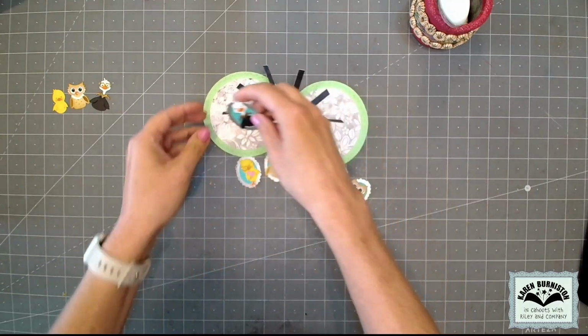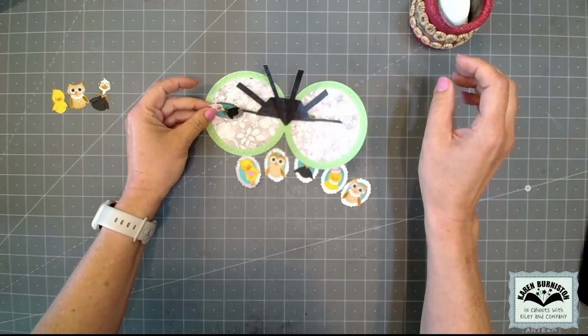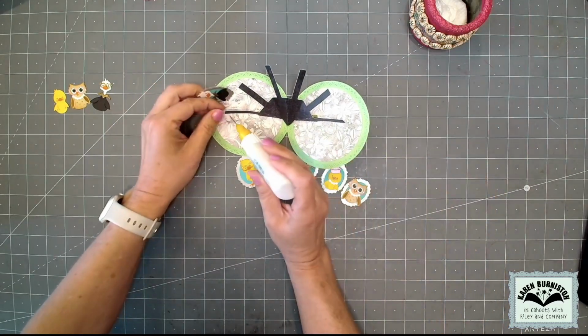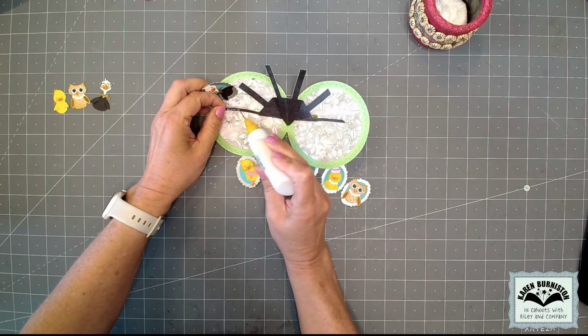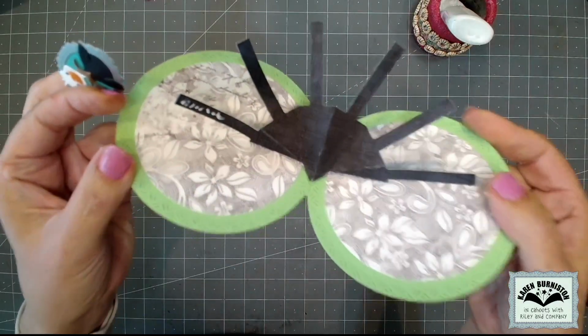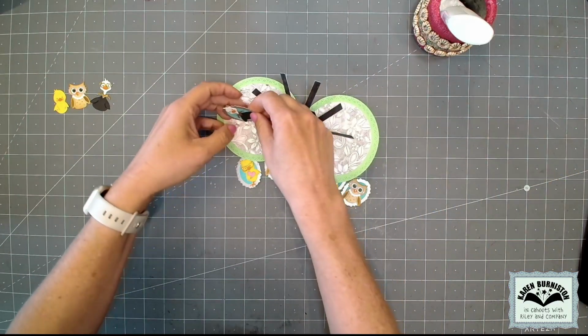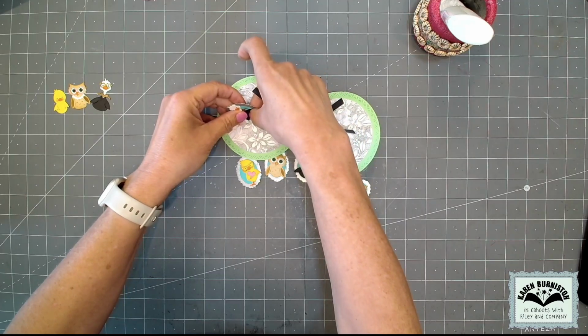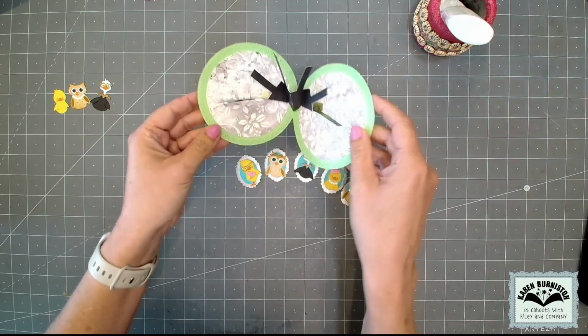Okay, adding the frames to the spokes of the photo fan is pretty easy. I just need the adhesive on the spoke itself. I'm going to start here with this outside one. Now I'm going to bring that oval frame in pretty far onto that spoke because of the small size of my card. And now this outside one has got to flip over into the closed position. So I'm going to pinch that on and then just check it.